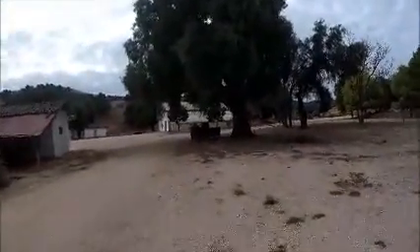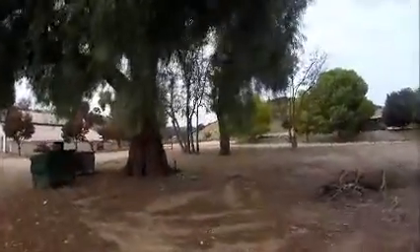I'm going to use the tractor to yank out this massive root here and clean up some of this debris. When you've got trees and foliage like we have here, it's a lot of work to clean up, so we've got big equipment to make that happen easily. We're going to pick up a few collection piles we had staged, take them out to the back, and get them put away before the storm comes — try to keep the yard clean and free of debris. That way when the winds come in and whip all these leaves out, makes it nice and easy for us.